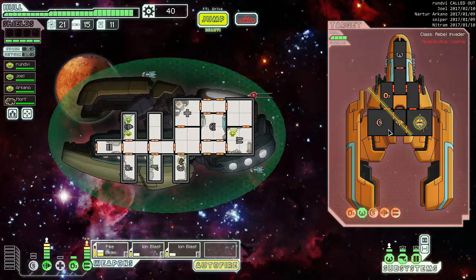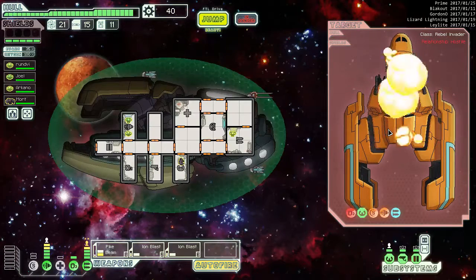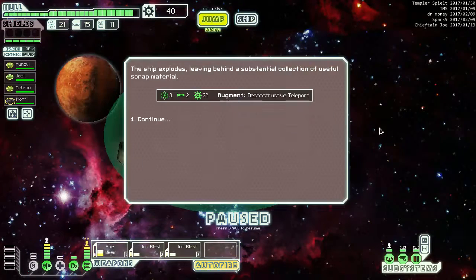I would like to have my scanner upgraded. I might reach. It's kind of an unnecessary upgrade at the moment. We will not accept your offer. But it would be nice to know, are they fixing shields? How close are they? Things like that.